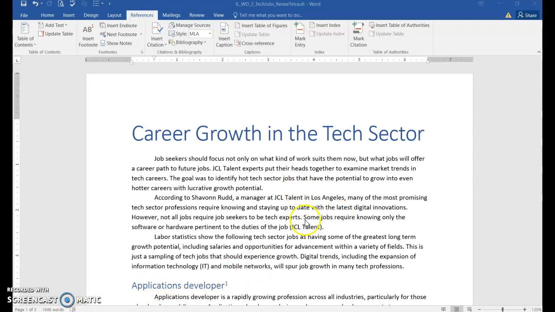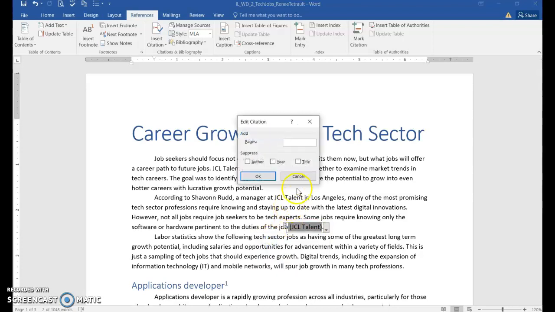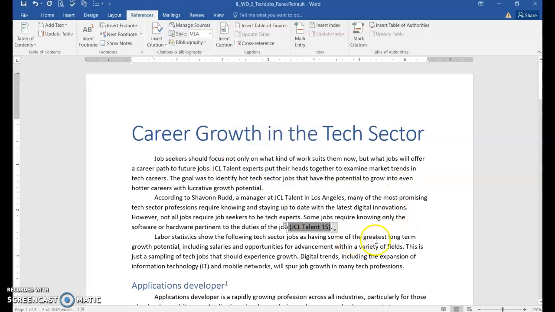So what we'd like to do to the citation is actually add the page that it's found on. So if you hover over the citation and click, it becomes an item that has a drop-down menu, and you're going to select the down arrow and choose Edit Citation, and the pages, you'll put in page 15 and then OK. And then it adds, after the name of the author, page 15.